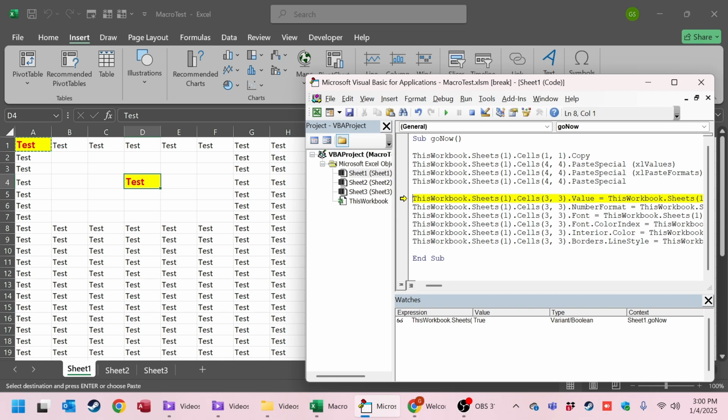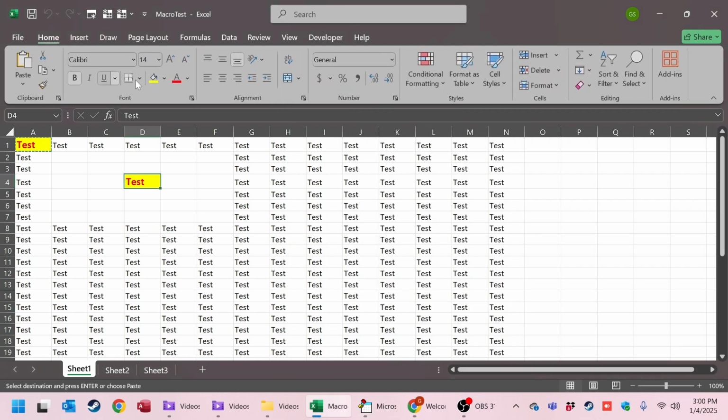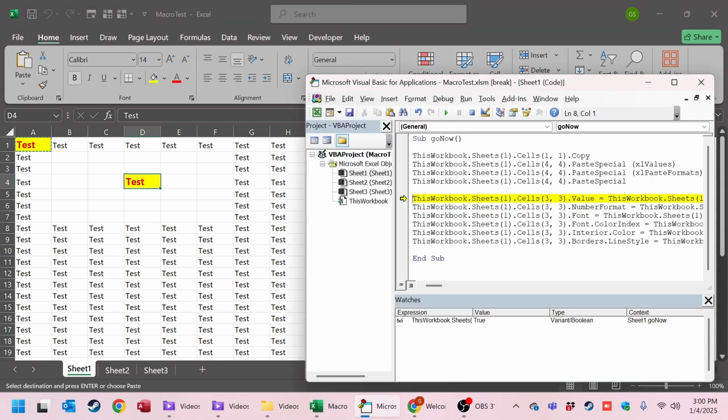So you could end up with multiple lines of code. You could, of course, do this in a range. It could make it easier depending on what you're trying to do. But I find that doing this kind of movement of formatting is a lot more stable. If it is a standard format, of course, you could just do this through the values. So instead of doing number format, again, this is text, you could just do text. Or instead of doing font, you could just call it the font that it is currently set at with Calibri. Size, all that kind of stuff.